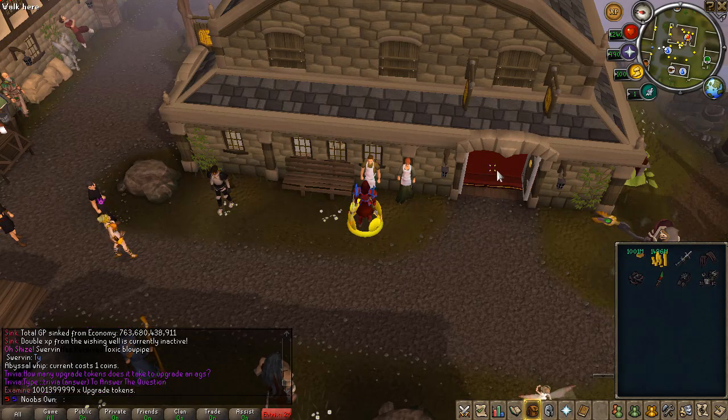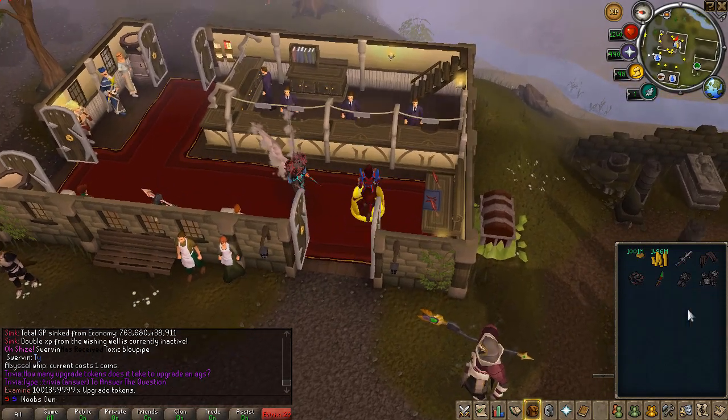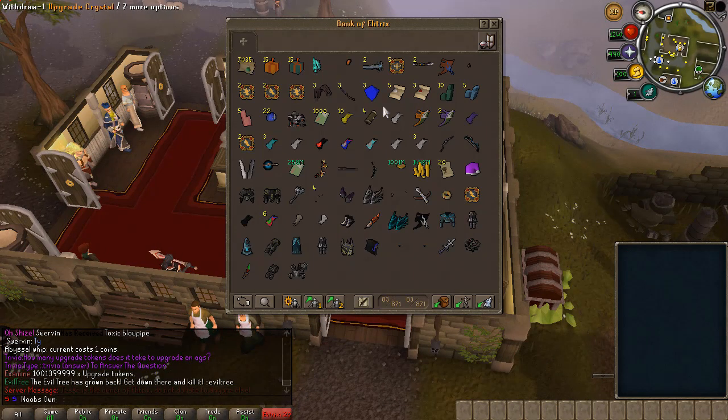You barely need any upgrade tokens. I think it's like one each, and then you just upgrade into these. But these are quite worthless. Like, these are very common in game, everyone can get them basically, so it's nothing too special. But then you have a bunch of other items.